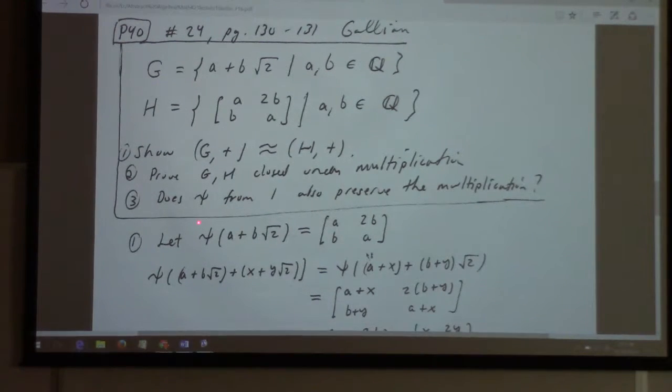First of all, I have to invent an isomorphism. It was suggested to me by these letters. So psi of A plus B root 2 is the matrix A, 2B, B, A. Admittedly, there's a giant leap right there, but that's the creative leap of defining an isomorphism. Short of having a Cayley table to match a pattern, for infinite groups you just have to grab onto something about the group that you want to match up. I don't have a good explanation for why I wrote this down, except that I couldn't think of anything else to do. Try it, see if it works.